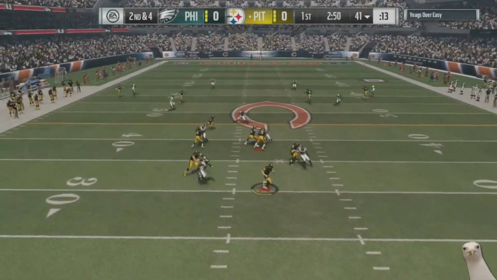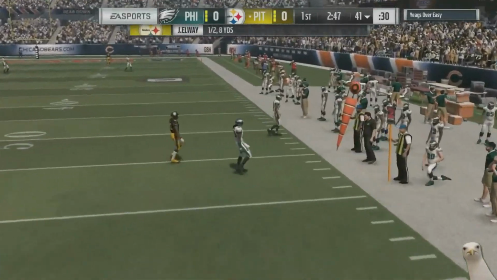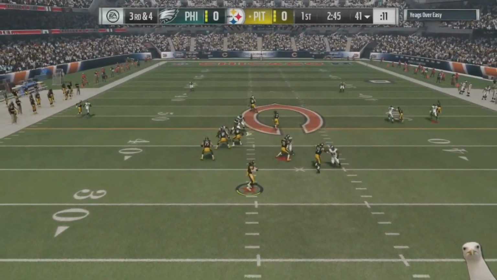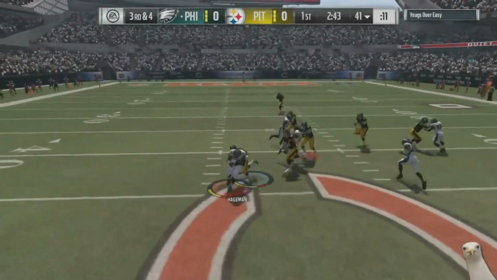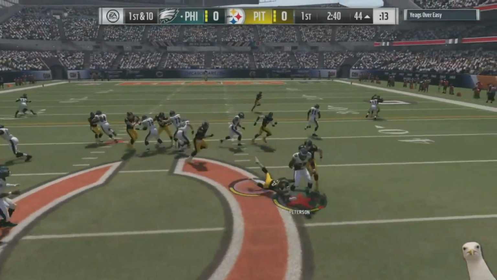So 2nd and 4 right here. He decides to roll out. We got plenty of guys on pursuit. Does a smart thing, goes on ahead, throws the ball away. 3rd and 4 right here. And he ends up going underneath. But right there, we end up getting a huge defensive interception by the D end.